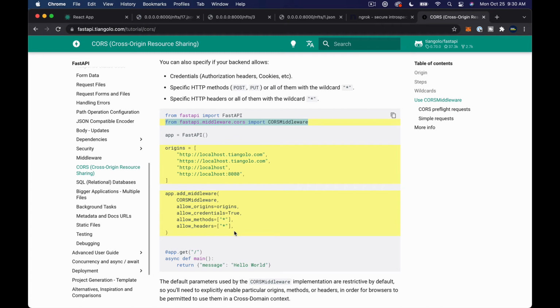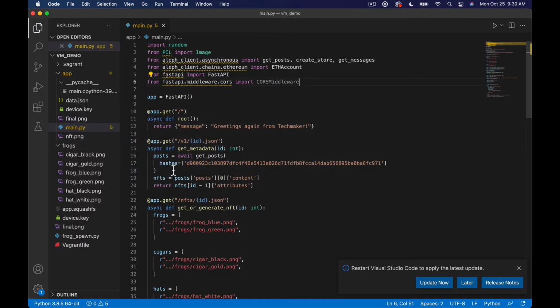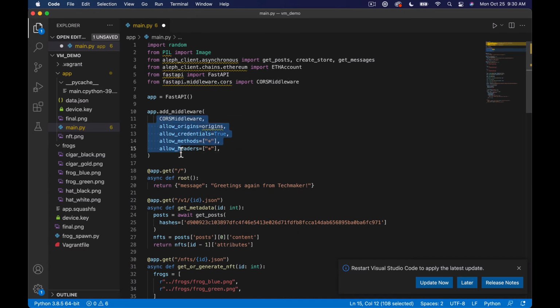origins. I kind of want to allow all origins. So we'll say app.add_middleware. I'm going to copy this, and we'll just put this here. And then for origins, I'm going to guess we can do star in an array like that.